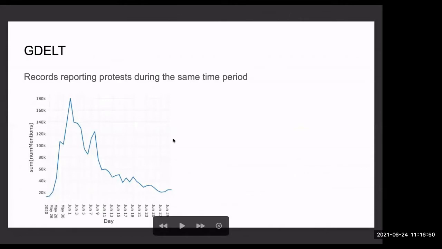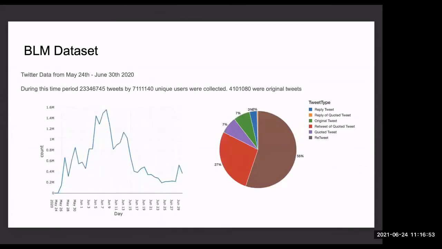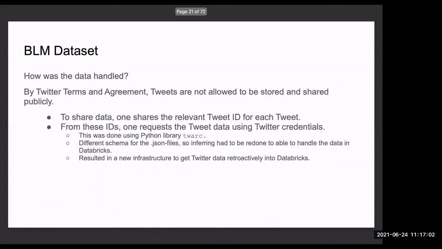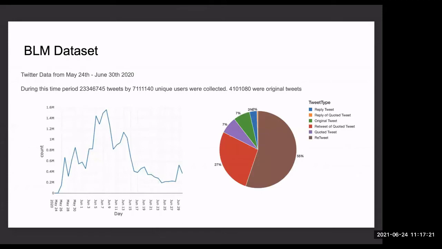Can I ask a question? Yeah, of course. So the tweets collected here, were those tweets that included the hashtag Black Lives Matter? Yeah, exactly. The data set is public, and it collects tweets with the hashtag Black Lives Matter, also Blue Lives Matter, and All Lives Matter. And there's a whole description of how they did the collecting, but the hashtag was definitely used, and probably some other things to get related tweets.